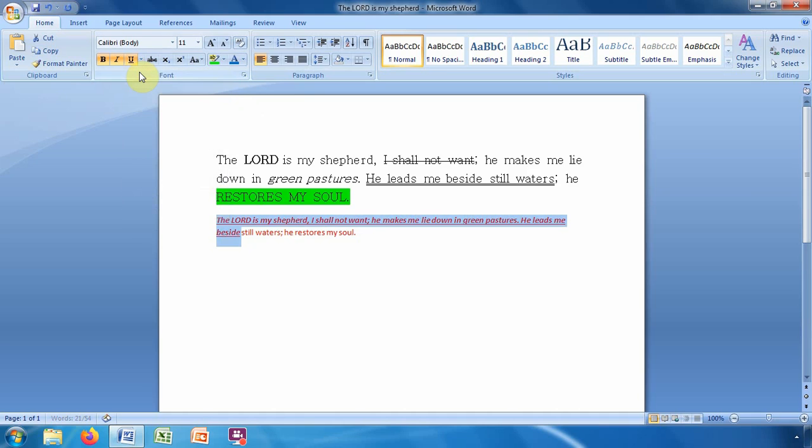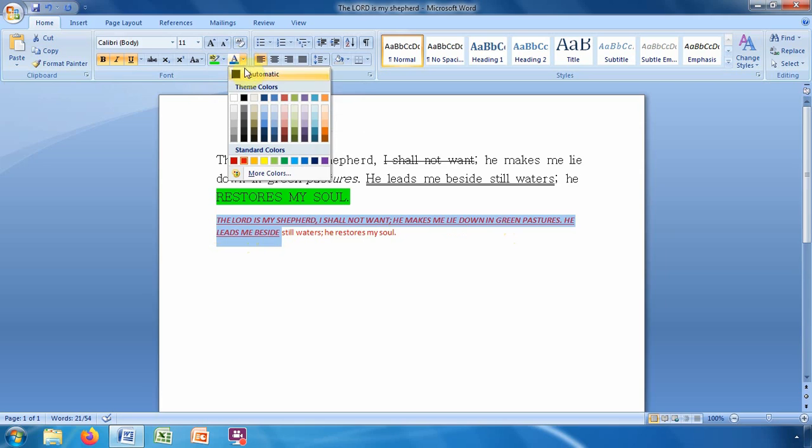Then we want it as a single or one underline option. We click on it. We can also decide to change the case. Now it is small letters, which is lowercase. We can now take it to uppercase. Then we go to uppercase. You click. After that, we can decide to change the color of this text to another color. We go to the font color option, click on the arrow, and maybe we want it to be blue.